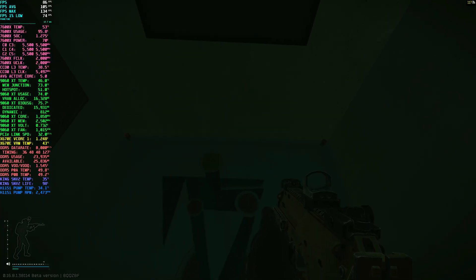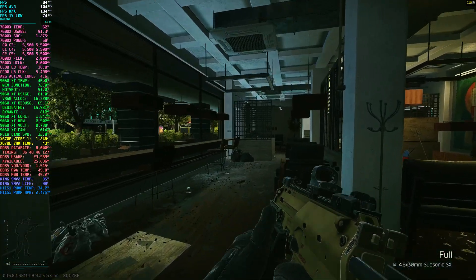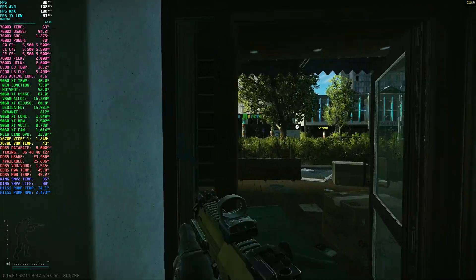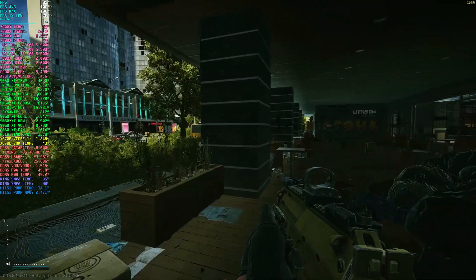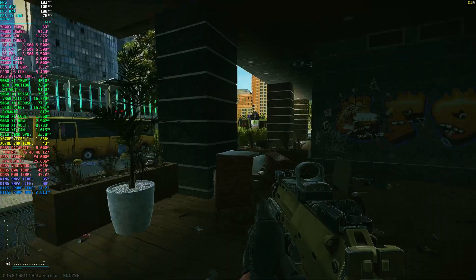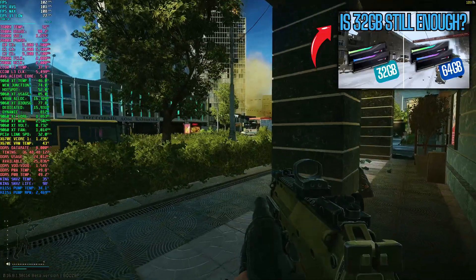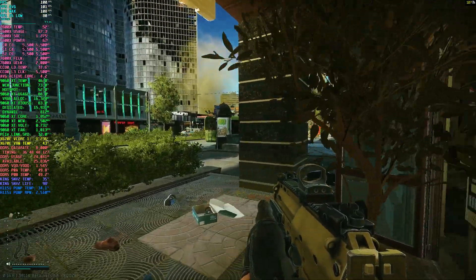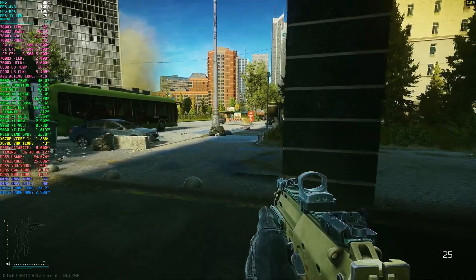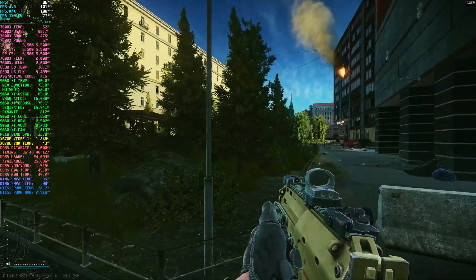The 7600X is doing very well here, though I am getting some micro stutter in spots where the map loads in big chunks, or when moving quickly between zones or turning around into a heavier area. But overall I'm not mad at this performance at all. I've tested different RAM capacities and found that since patch 0.16, 64GB is ideal for best performance — but this setup is doing really well even on 32GB, and I'm pretty impressed with the performance considering the cost.